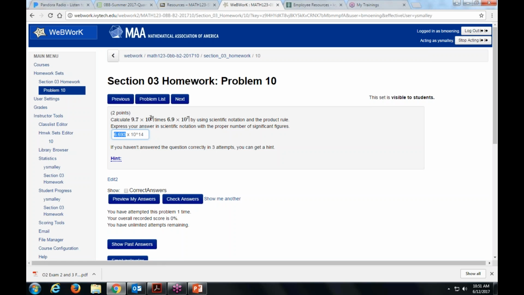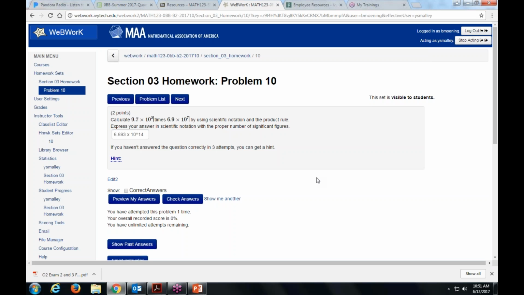All right, so the second part would be your exponential rules. 10 to the second times 10 to the seventh. If you're multiplying with the same base, because 10 is your base, and that's the same for both of these, what do you do to the exponents? 2 and 7. You don't multiply, which is what you did. You add, exactly.